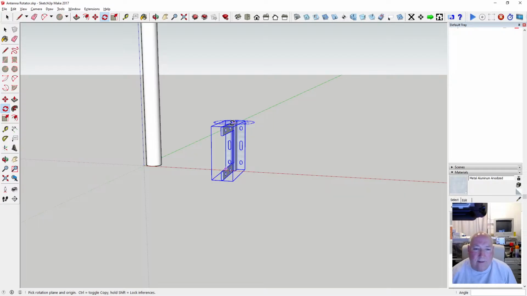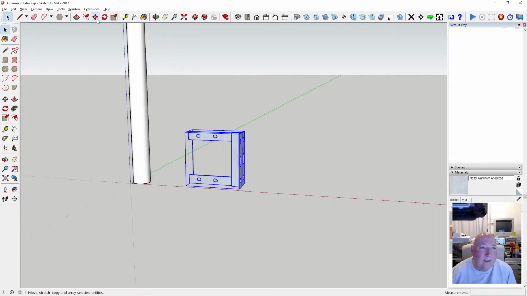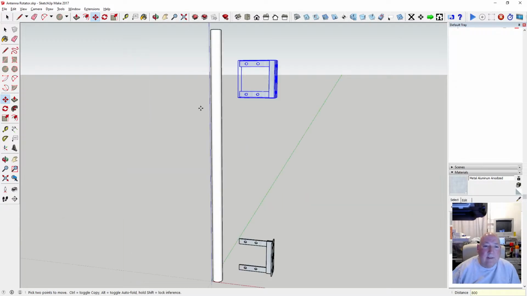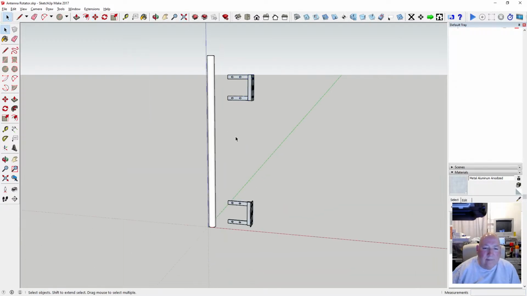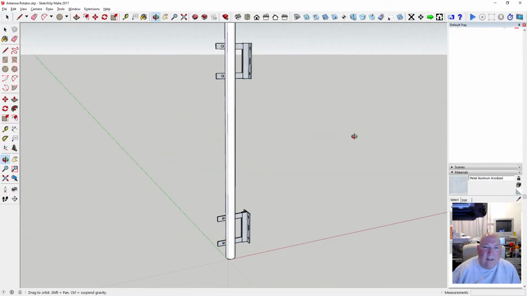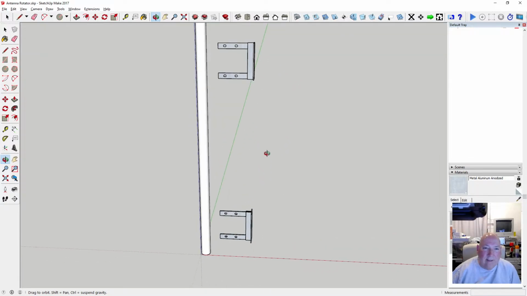So I'll just spin it around like that. And we're going to need two of them. So let's go up, I don't know how far. Let's say 900, 800. Right, so we've got the two of them. We haven't got a wall. Do we need a wall? Probably don't need a wall. Now I said that, I need a wall.